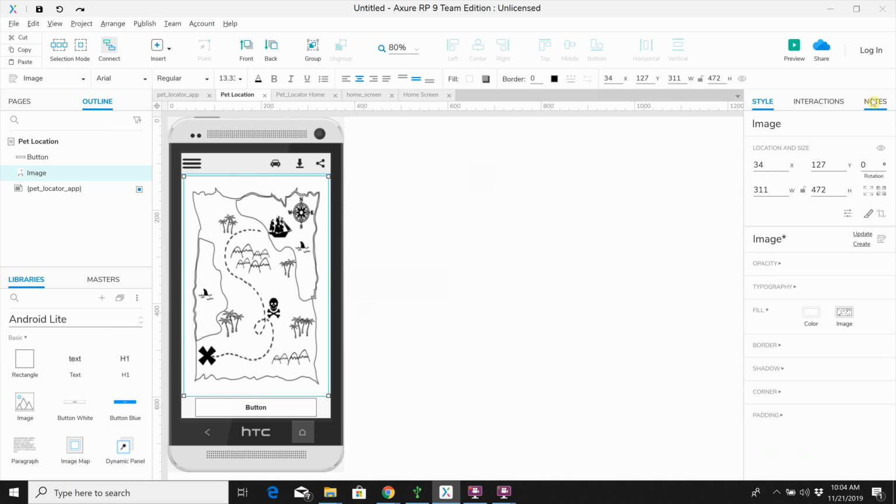And we want to click on the button. Let's label it and add some notes for this. Let's call it pet location map.